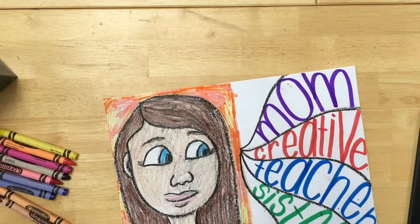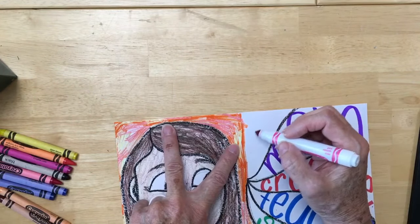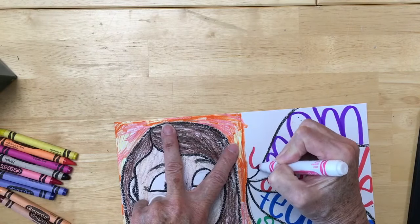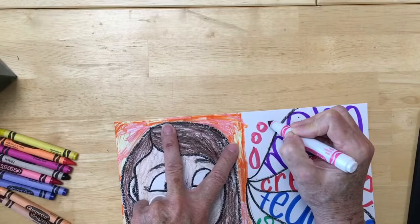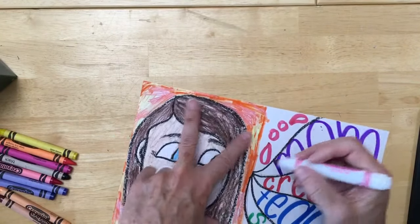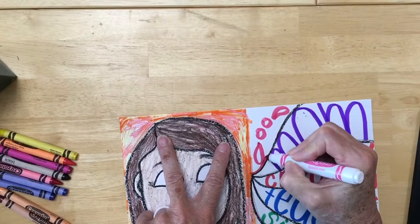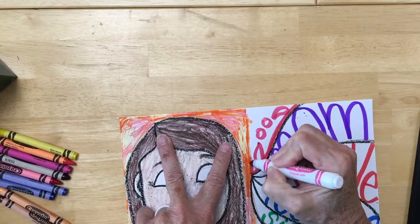And then I have these empty spaces. I think it would be a nice place to add some organic shapes or organic lines in there, just to break up the space and give something interesting for our eye to look at. Organic shapes are shapes from nature — they might be just some loops, a couple circles, and maybe another loop. It also talks about outlining these spaces so that I have more what I call marker juice on there.